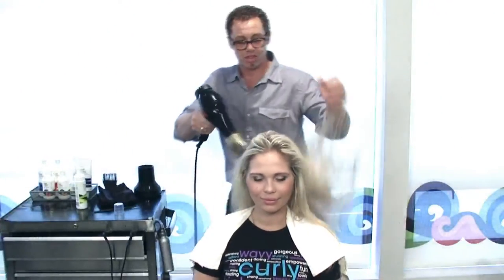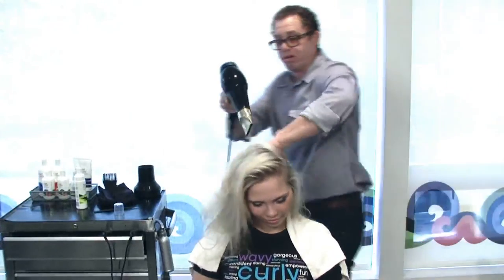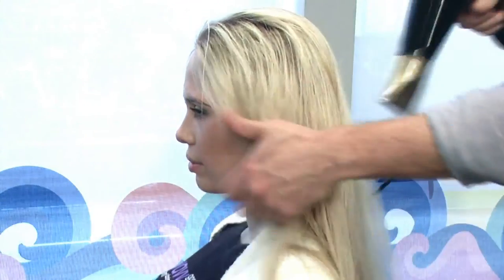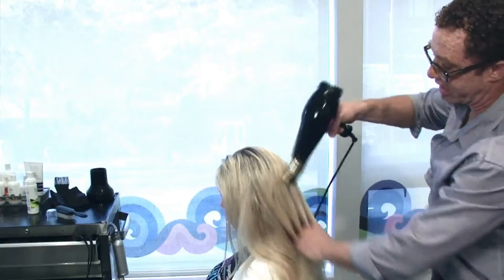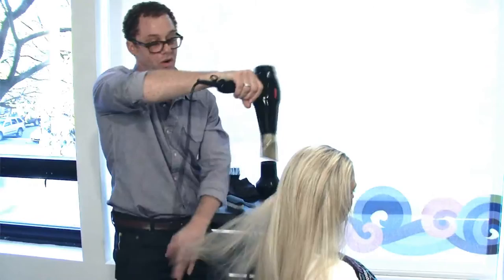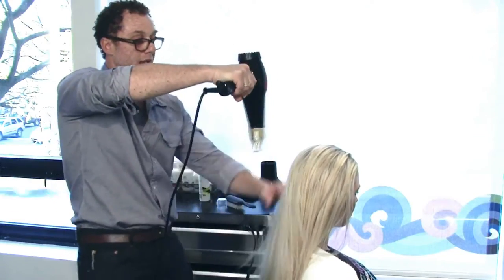As you can see, Christina's hair is almost dry, and we haven't had to take a brush through it yet. We're still building volume. Remember, we're going to add wave and volume to the hair, so we don't need to do too much pulling or adding tension to flatten out the hair. So really, as you can see, the hair texture is nice, it's shiny, it's straight, so you don't have to go in and use a lot of tension or heat to straighten hair that's already straight. You really want to be mindful with the type of heat you put in hair that's been highlighted, or bleached blondes. That's to not get any damage to the hair.